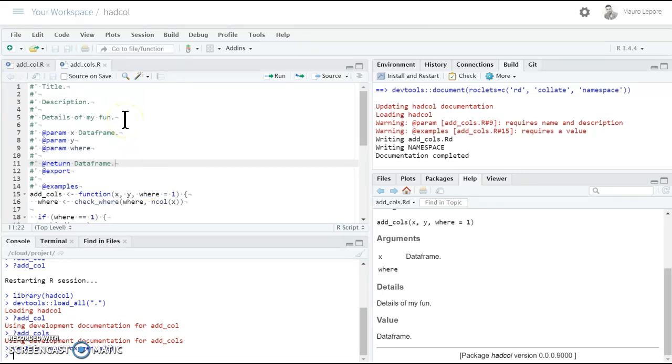And now I could do, for example, the function, my function, maybe I want to make my function code syntax.